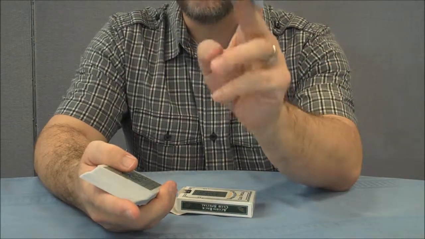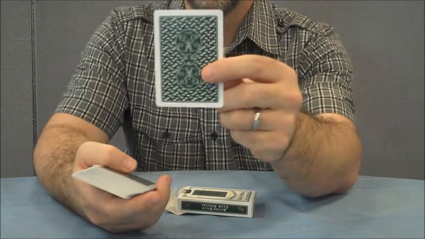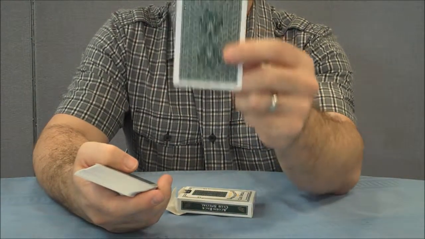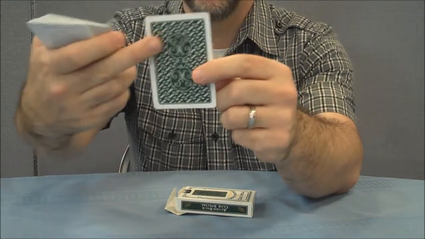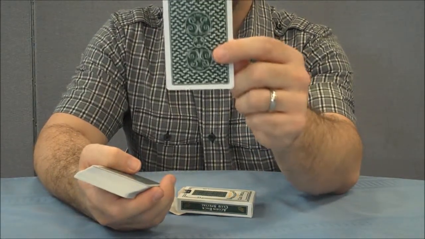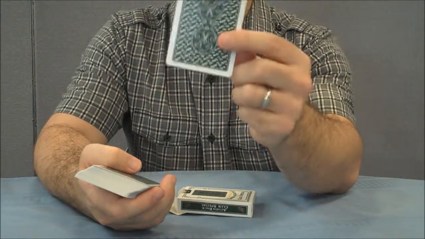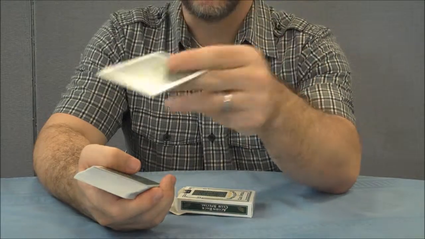I believe it came in both the cambric and ivory finish. Now the back design is hand illustrations from the book, which are drawn by Marshall Smith, and the backs have the S.W.E. initials in that center circle. The back design is also a take on the worm back design, which was really popular in 1902, back when Erdnase wrote his book.